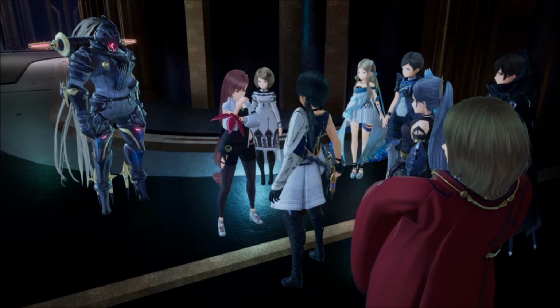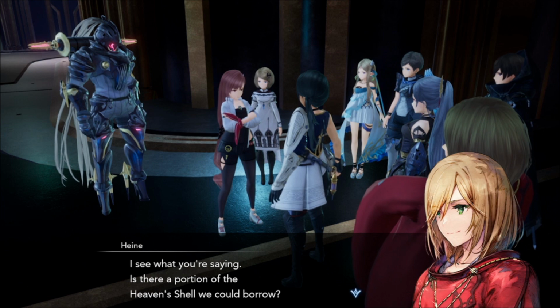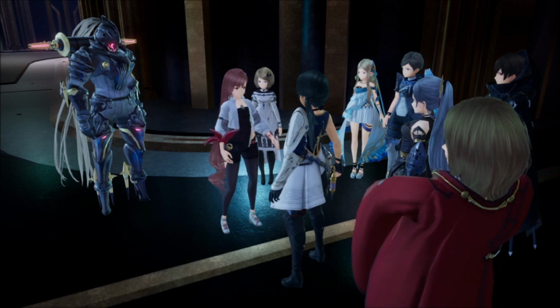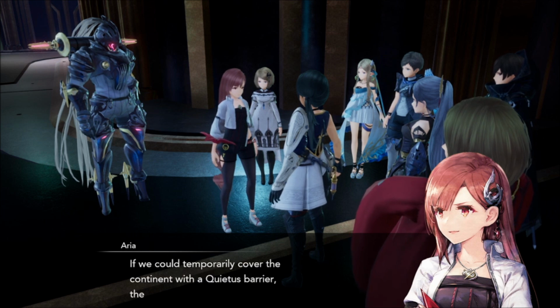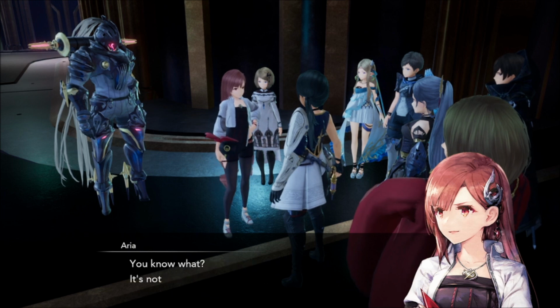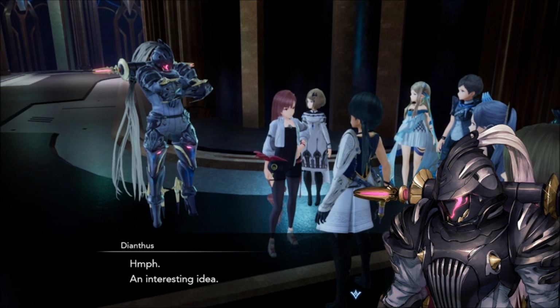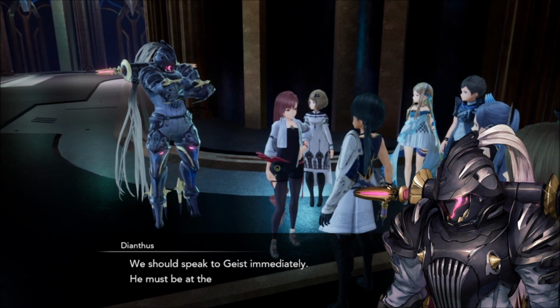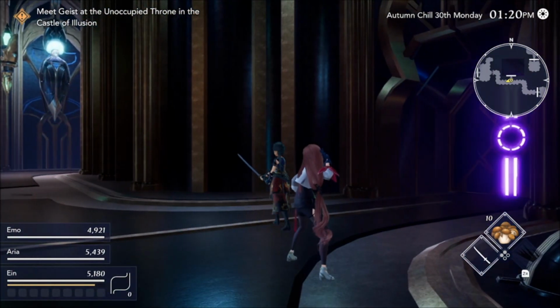A barrier isn't a bad idea, though. The heaven's shell? I see what you're saying. Is there a portion of the heaven's shell we could borrow? It must be. If we could temporarily cover the continent with a Quietus barrier, then we could use that chance to... You know what? It's not impossible. An interesting idea. We should speak to Geist immediately. He must be at the unoccupied throne now. The unoccupied throne is in the Castle of Illusion, correct? Yes, it is.